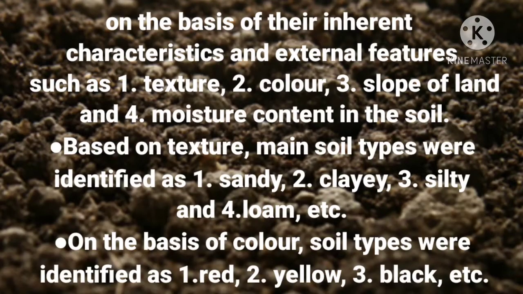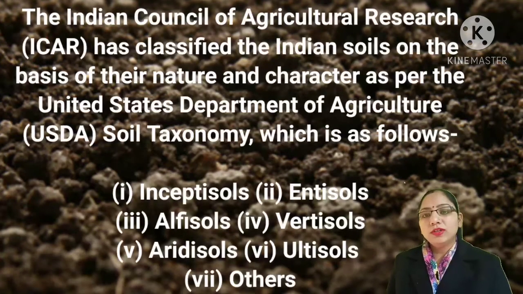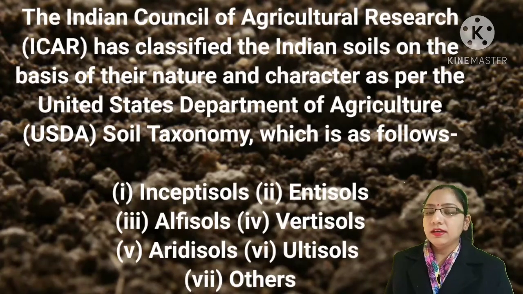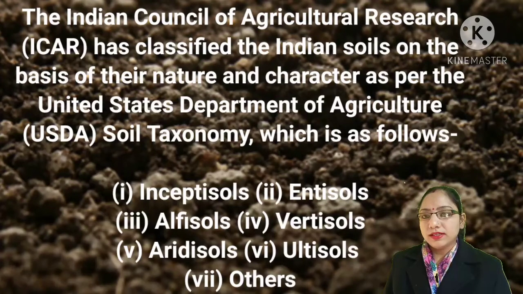On the basis of its texture, the soil can be divided into different types, like sandy, clayey, silty and loam. On the basis of color, the soil can be of different colors, such as red, yellow, black, about which we will discuss later. If we talk about the Indian classification of soil, in India, ICAR, the Indian Council of Agricultural Research, has classified the soil into various types. So let's see with the help of a chart.